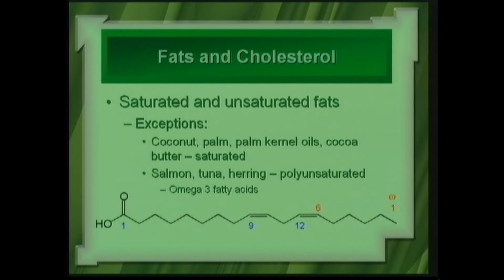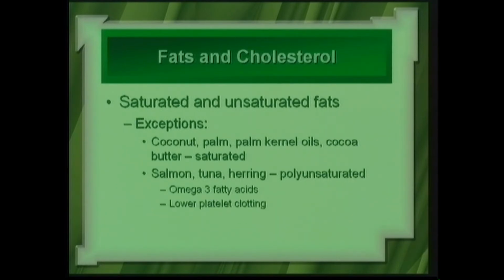So here, you can see that these have 2 unsaturated places. You can see a double bond between these 2 carbons, and here too. So this kind has polyunsaturated fats. Another thing that makes them healthy is that because they're polyunsaturated, they're supposed to lower the amount of clotting platelets.